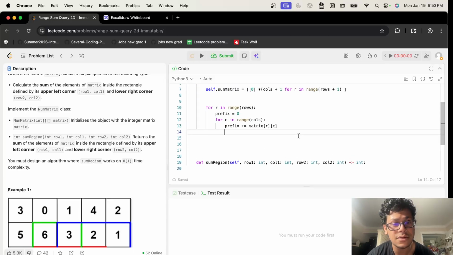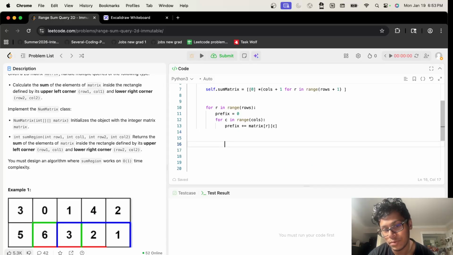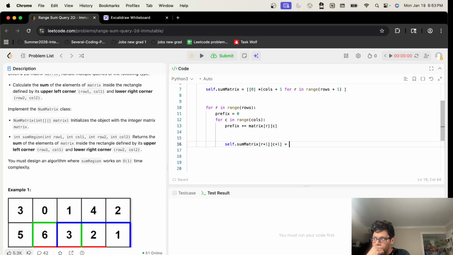And then, because we have that now, what will we do? Well, we will say the sum matrix of the corresponding spot, which, because we added an extra dimension, is at R plus 1 of C plus 1 equals the prefix plus above. What is above?